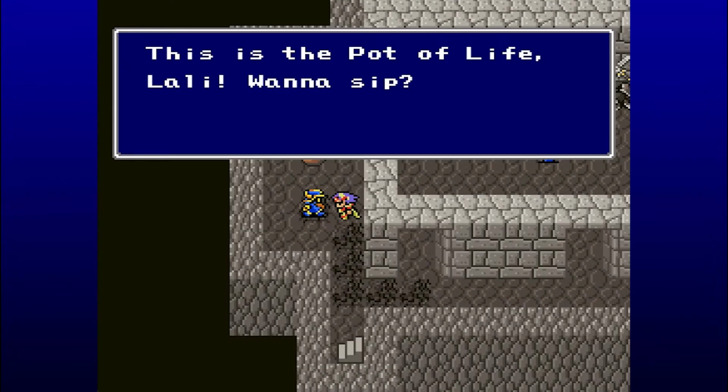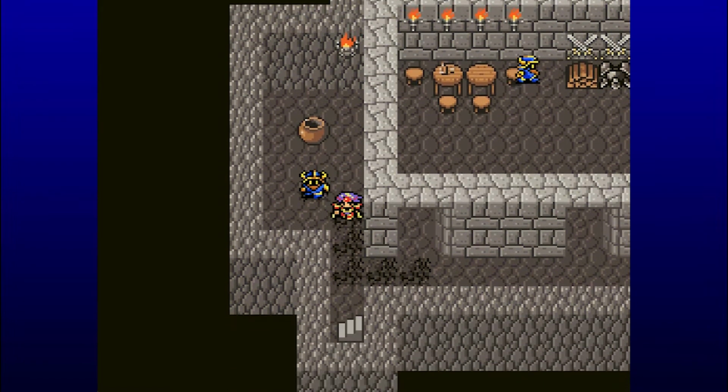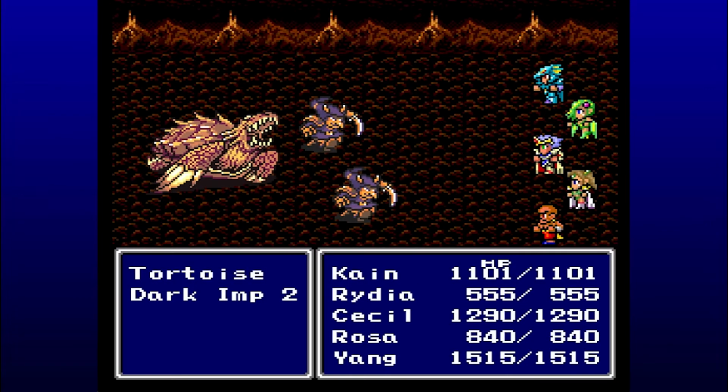Alright. This is the Pot of Life. Want a sip? We have a little healing space of sorts, kind of like Final Fantasy III had with the healing waters. But look at us, we're on the underground now. We're gonna use this pathway to get to the Tower of Bab-il, sneaking by.